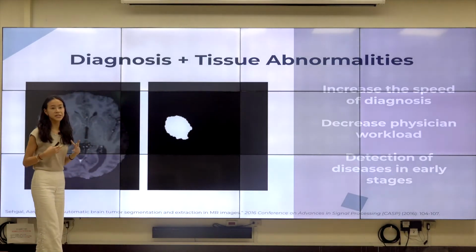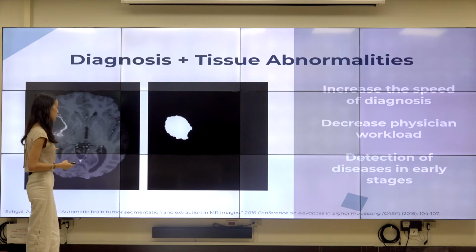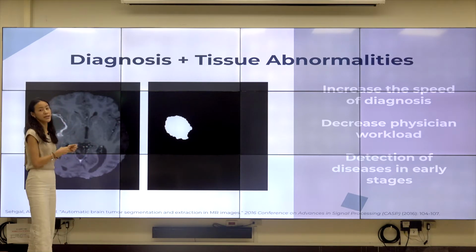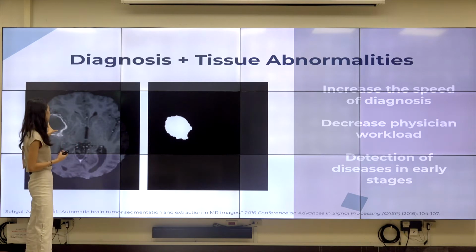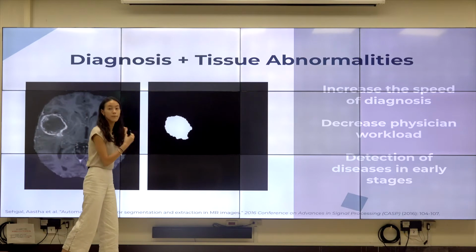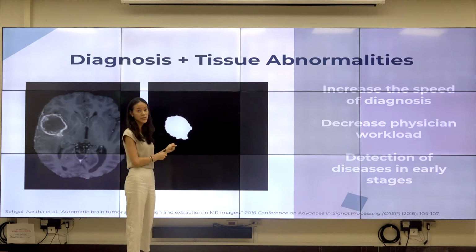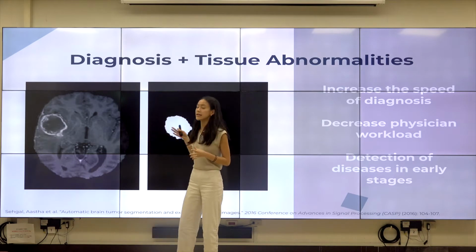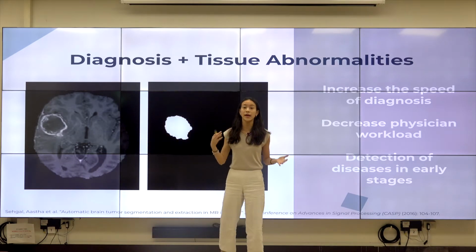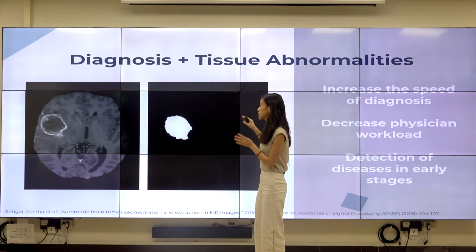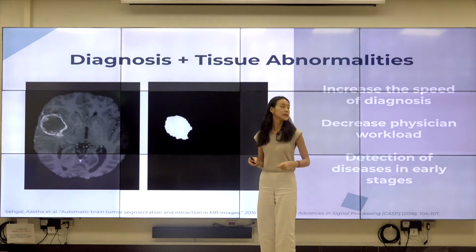So for diagnosis and tissue abnormalities, as we can see here, the great thing about segmentation is the fact that when we're looking at this image, we can't really see what's going on. Obviously to a doctor, this is very obvious. But with segmentation, we can even make it more obvious with a mask that is created for us to be able to identify or locate where the tumors are on the image without a doctor having to go through 8 hours and multiple images all at once just to diagnose or just to draw out a tumor like this.